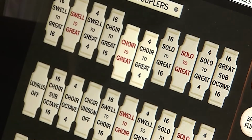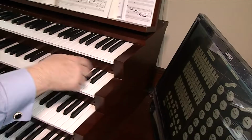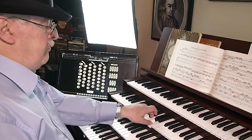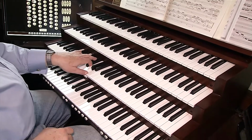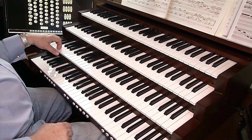Now, if you'll notice over here on the couplers again, it says swell to great 16 and swell to great 4. What swell to great 16 means is all of these stops that I have up here on the swell manual will couple to the great manual, but they'll couple an octave lower than what you're playing. So if I pull swell to great 16 and play the same notes, you're going to hear those added to it. Hear it? And I'll remove the coupler, add the coupler, and it's playing those notes but an octave lower on the great.